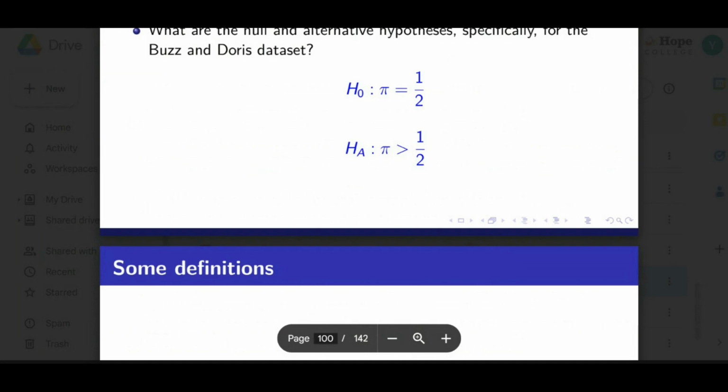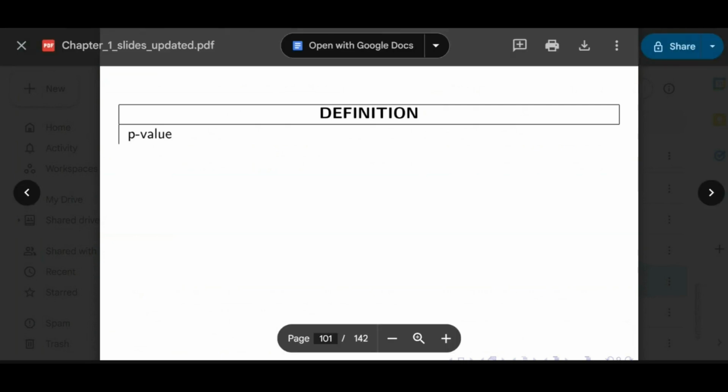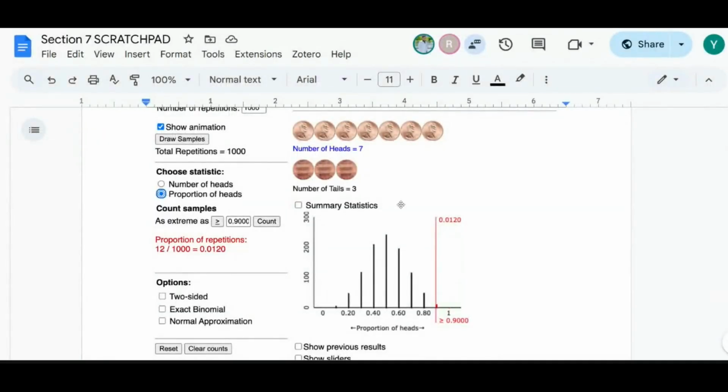So these are some important things I want to note. Here's the biggest thing that I always approach with a lot of fear. Like, what is the p-value? I'm sure you've heard this word before. Well, let me take your fears away. Remember that fraction I've been talking about today, the one that I put that purple colored arrow pointing at, the fraction that sits on top. Let me show you the sketch pad. The p-value is this. This is the p-value. Not this. This is the observed proportion. This is the centered proportion. This is the p-value.